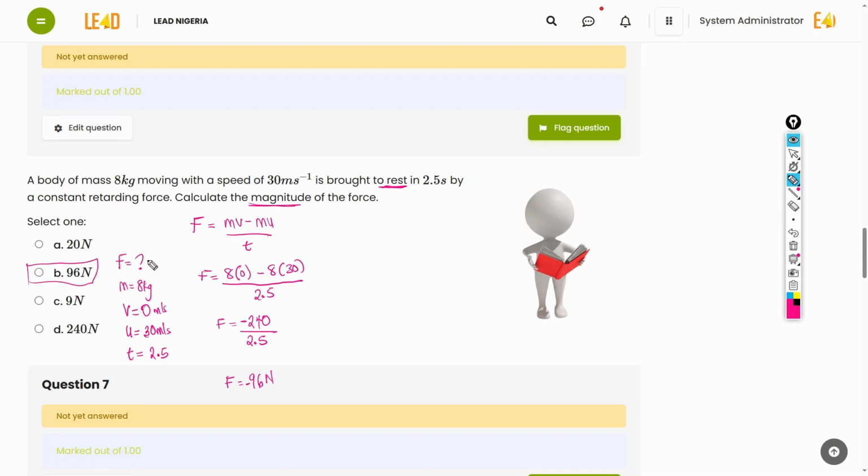All right, so it's also very okay to have used F is equal to ma. And then we can just solve for a using equations of motion, right? So we can solve for a using v is equal to u plus at. You plug in, you get your a, and you plug back in, and you get the same answer, right? So you can try that out also. Both of them are very good options. Okay, so the answer is B.